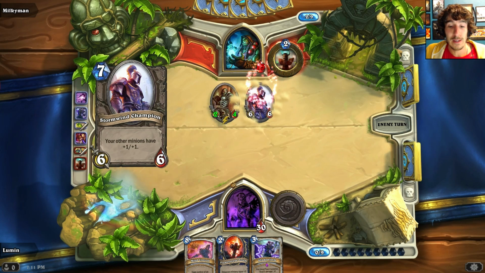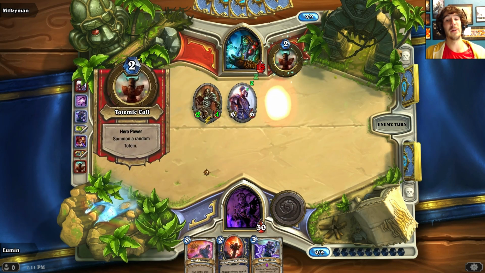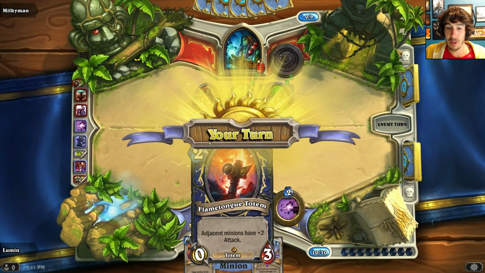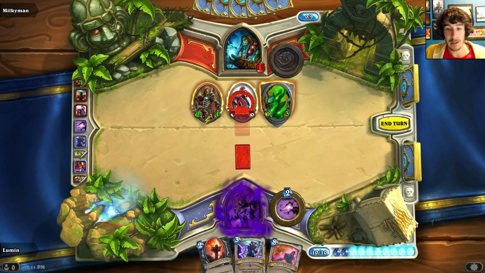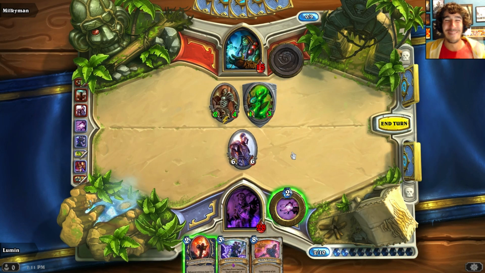The might of Stormwind. And there is the target for the Mind Control. That's it. That right there is it. Mind Control and Flame Tongue Totem. GG. I'm so sorry, buddy.